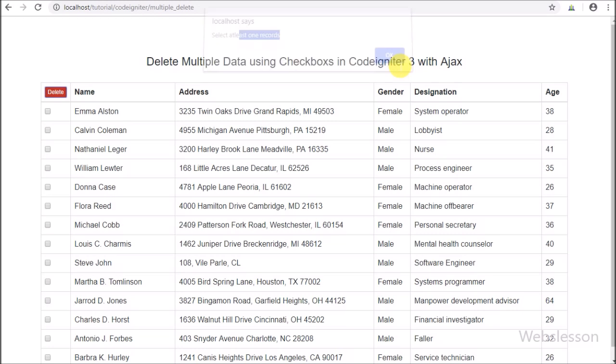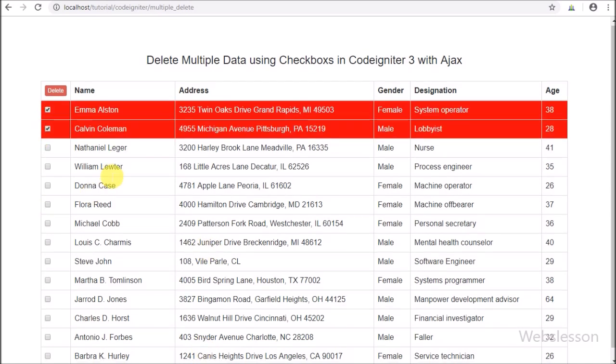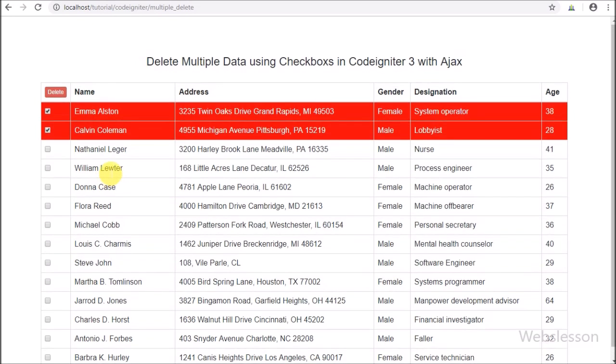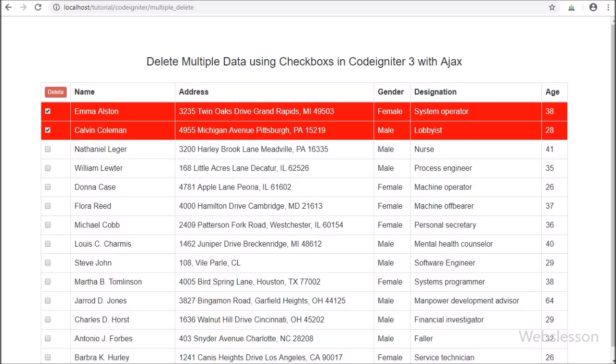Then we receive an alert message like select at least one data. So now again we select some rows of data. After selecting rows by checkboxes, the row background color and font color have changed, which we can view on the web page.